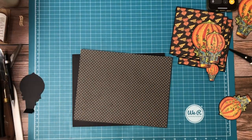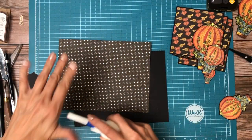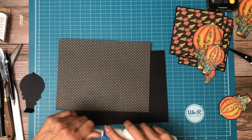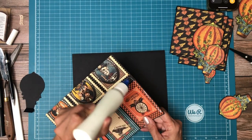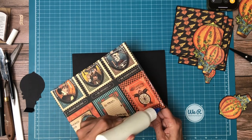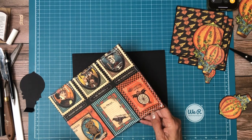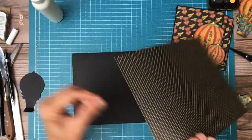Page six. So this is from the 12 by 12 collection pack, and this is going to be the mat for our page, and then we're going to install a waterfall on top of it. So a simple page. I haven't done a waterfall in a long time, so I thought I'd do one in this album.